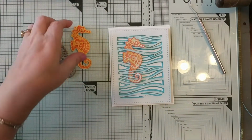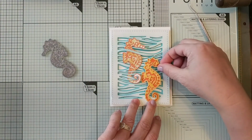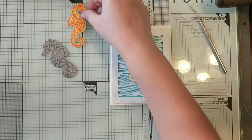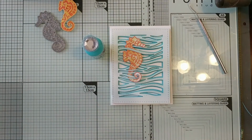Do I want to put another one? If I put another one, I'm almost tempted to put a third one, so I'm not going to put another one. I may put a little caption later on, but right now I think I'm going to do some glossy accents.